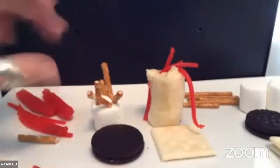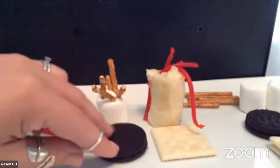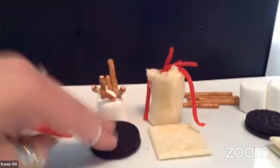So the cookie or the cracker is our hard substrate, our rock, or even the skeleton of another coral, because fun fact, everyone, when you look at a coral reef, only the very thin top layer is actually alive with live coral polyps, and underneath are their dead relatives. So corals actually build upon the skeletons of their ancestors.